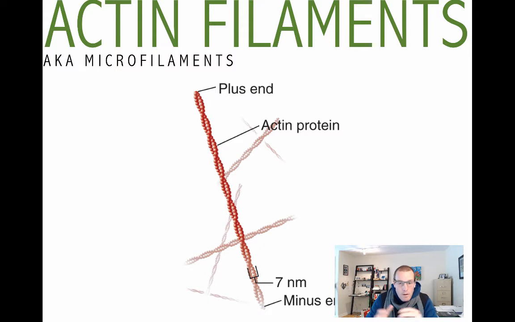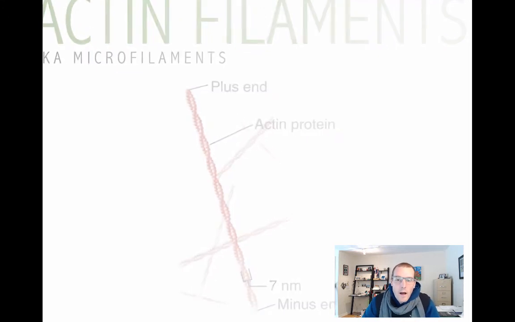So think about what happens. Different amino acids get linked together to make a polypeptide, which is then folded up to make an actin monomer, and then you stick a lot of those together like you'd stick pieces of Legos together to make a long chain. Then you take two of those chains and twist them around one another, and you get the actin filament. Now these filaments have discrete chemical ends. They have what's called a plus end and a minus end, and you don't need to worry about the functionalities of those. You get into that in cell biology. So there's a little bit about actin filaments. You can add some context to that from your readings.